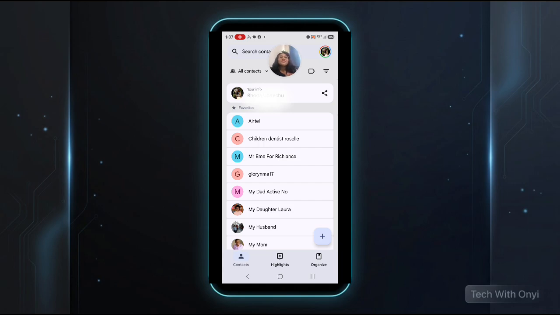Now, if you're using a Google Pixel, a Motorola, OnePlus, or another Android phone, the idea is the same, even if your settings menu looks different. So you're going to open your settings and then search for accounts, then Google or sync. Select the Google account containing your contacts and make sure contact synchronization is enabled.